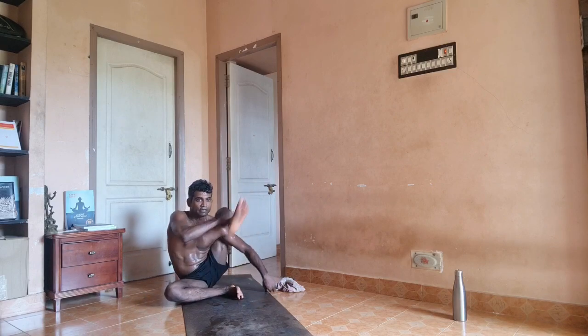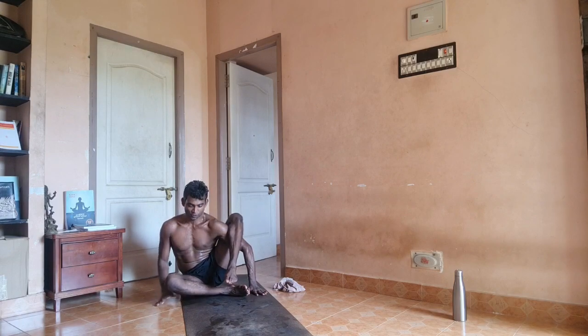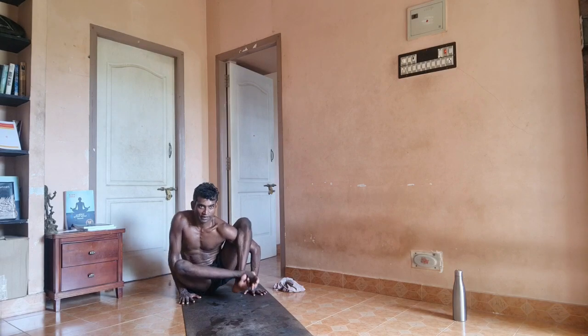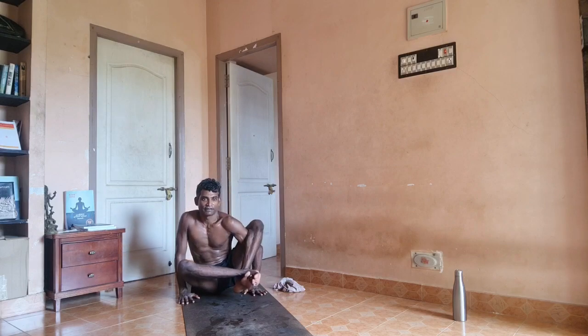Now we are trying to go for the handstand, as in, I forgot the name of this asana actually. So I'm just calling it a handstand asana because this is what I remember. So don't worry too much. For me, names are not the important thing. What you do, the end action, is what is important.